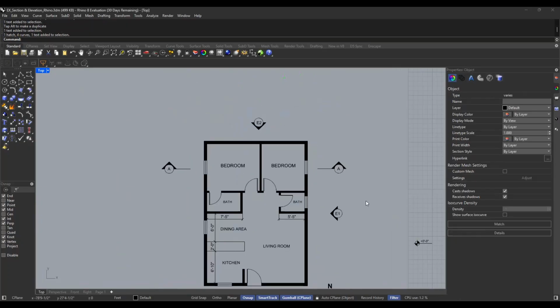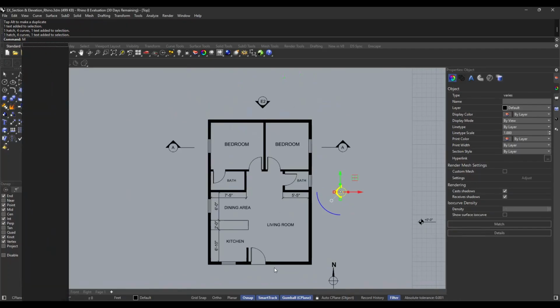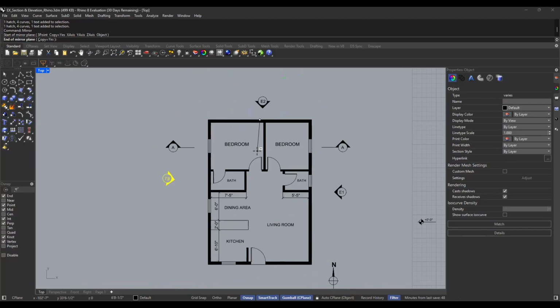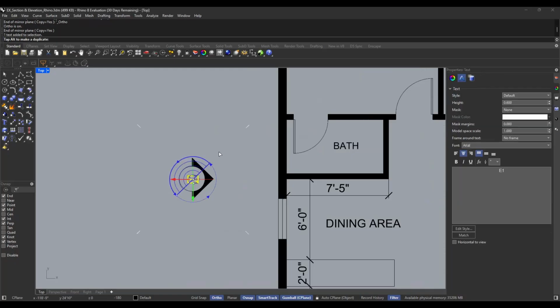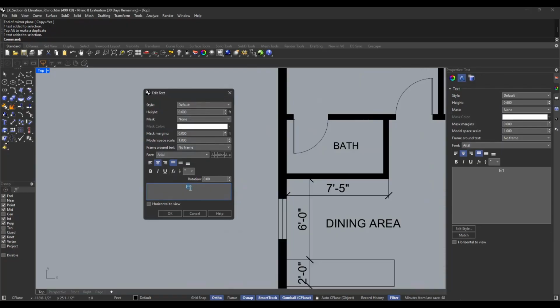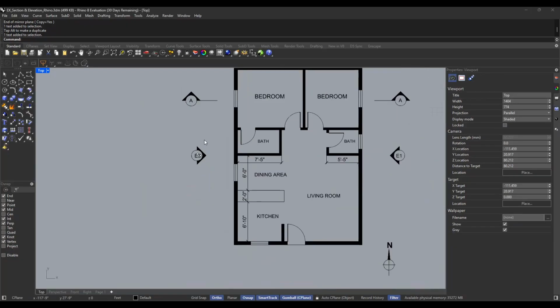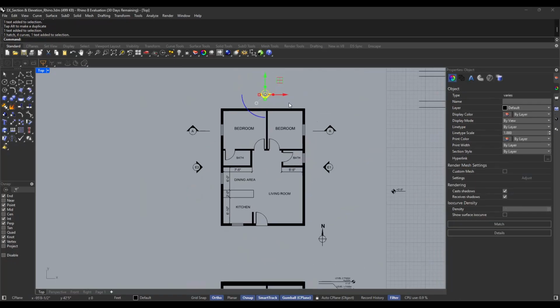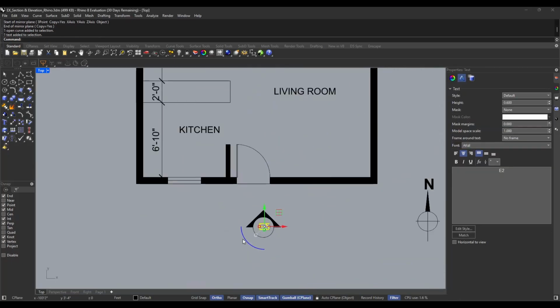Then I'll mirror these, so we have 4 elevations to draw: this one is elevation 3, and this is elevation 4.